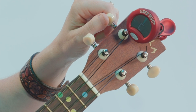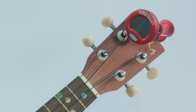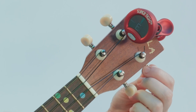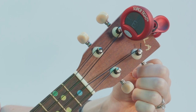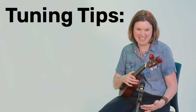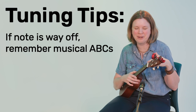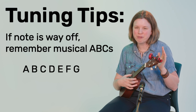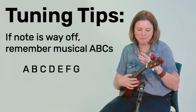I'll do the same thing for these two. And you'll notice sometimes that when you first hit it, it might go a little bit sharp, but if it's mostly in the middle, that's great. And if you pluck one of these strings and you are not seeing the note that is intended to be that note, it's like way off, don't forget to reference our handy musical alphabet so you can see if you're lower or higher than that note.